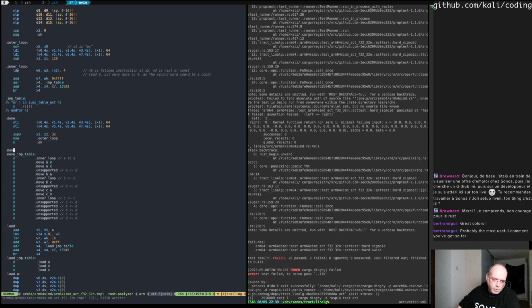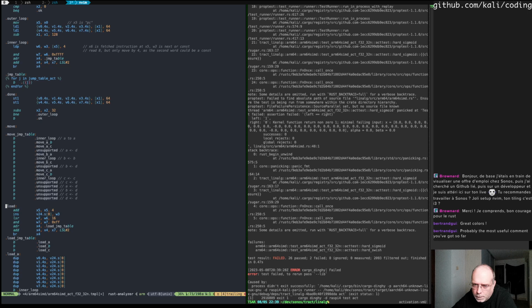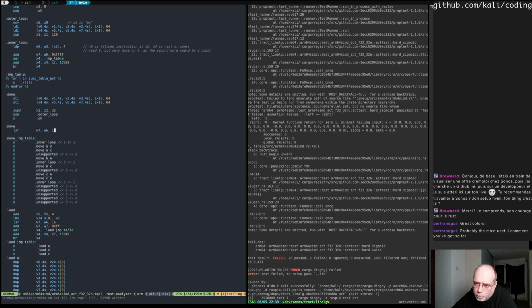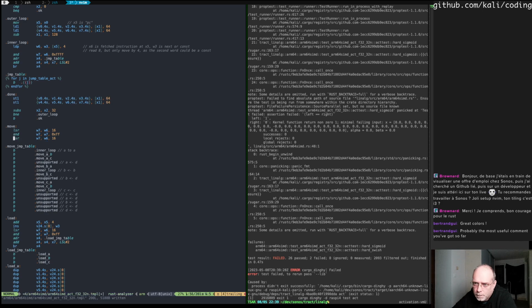So that's our jump table, and to compute the offset in the jump table, this time it will be a bit more complicated. So we are going to left shift W71 and do this. So we are extracting the third byte, plus now we need to extract the next one.